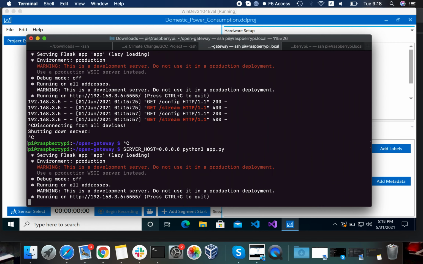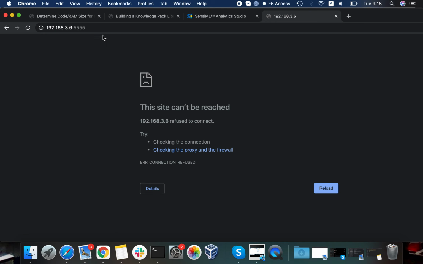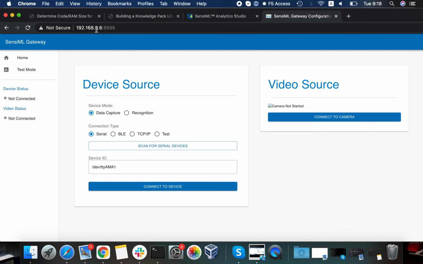After starting the server, we should open the web UI for the Open Gateway. This is the SensiML Gateway web interface, and since the QuickFeather is connected to the Raspberry Pi over a UART connection, I have chosen serial for the data capture.